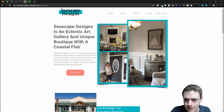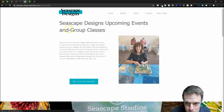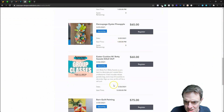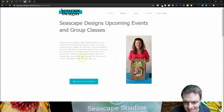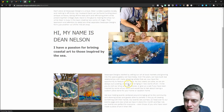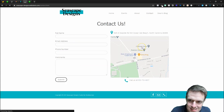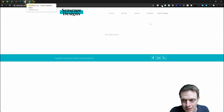This site is fully functional. You can come to the events page — we're on the Webstarts subdomain because I haven't mapped it over yet — and here you'll see a nice little events section. This is our Spreed Simple widget; it's the main page people come to on the site. I need to probably fix some spacing there. The about page looks decent enough, again some spacing issues. The contact page took like five minutes — not much time at all. And then the blog — there are no blogs yet, but eventually she's going to write some blog articles.